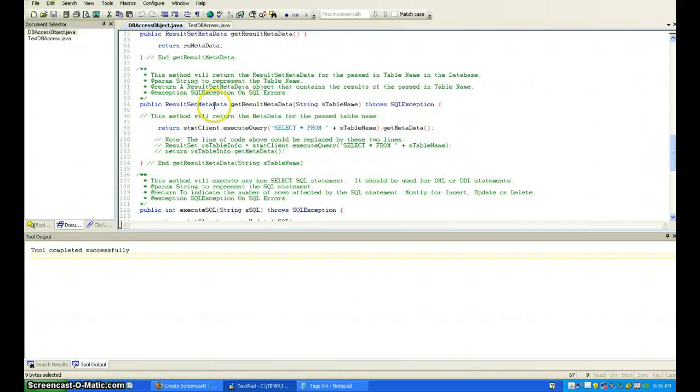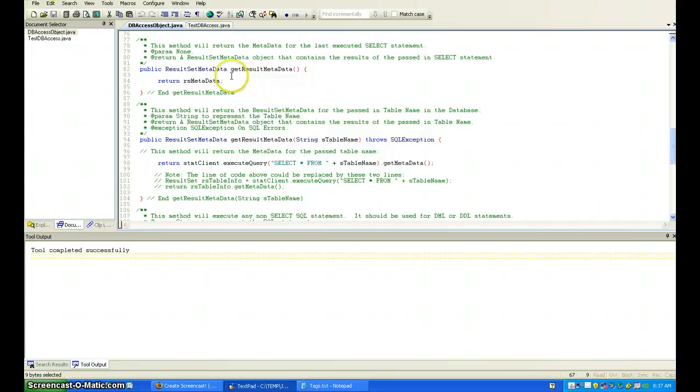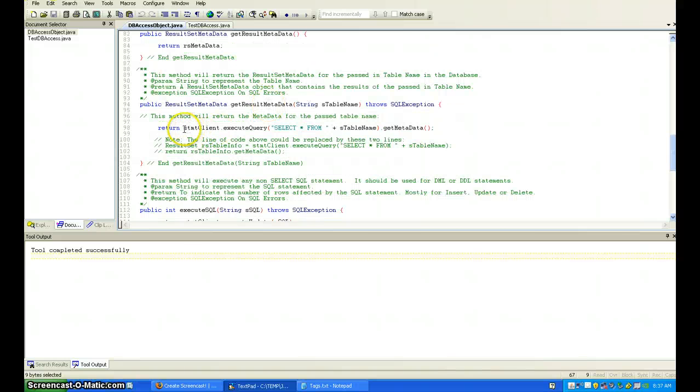If I call this version of the get result metadata method, I pass in a table name, and it returns back the metadata for the table that was passed in. So again, maximum flexibility. This particular class shows polymorphism, the same method with the same name, but taking in different parameters. And this one, in one statement very efficiently, takes in the table that was passed and creates a quick SQL statement, executes it on the database, and notice it calls a nested method called get metadata. So execute the SQL, tell me about the columns that make up the SQL statement that just executed, and return it back out for people to use.